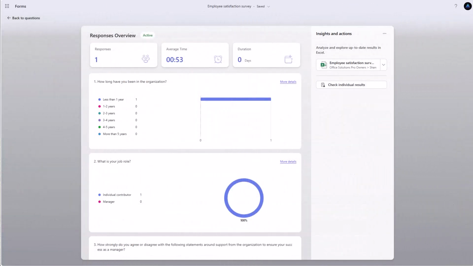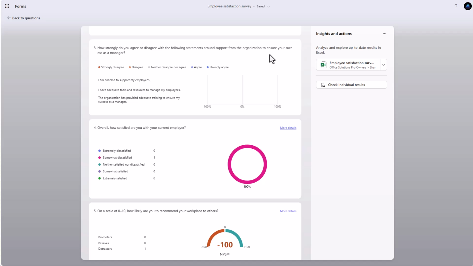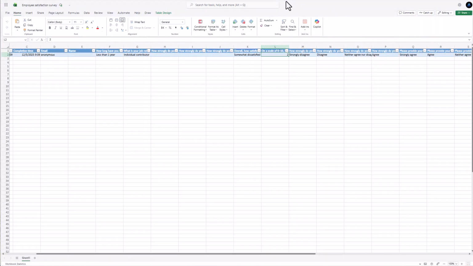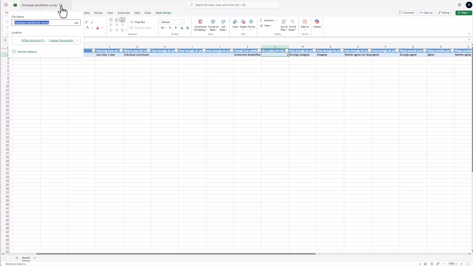Then we talk a little bit about the visualizations that you get out of the box with Microsoft Forms here. And then we also talk about the Excel as well as where it's stored. Now in this case, I've already moved it over to the group, so we're seeing that it's in a group location. And then we talk about whether these things are anonymous or not. As we can see here, we selected anonymous, but spoiler alert, it's not actually anonymous, and I'm going to explain why as part of this video.